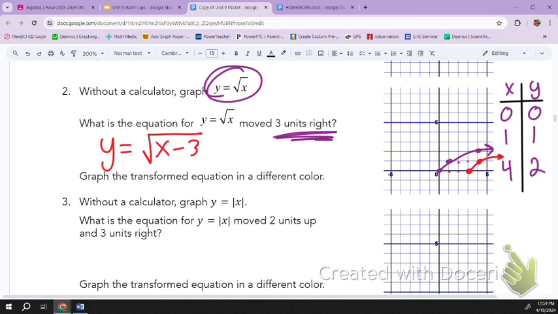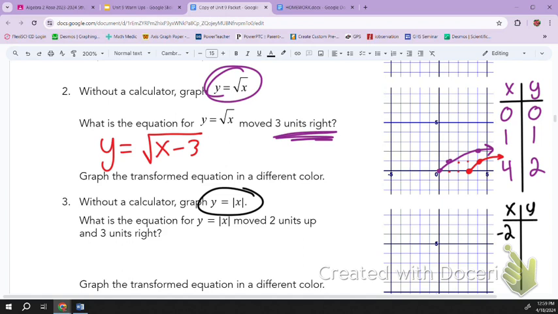Number 3, an absolute value. What does that do? Can anyone describe what absolute value does to a number? Part of it will be a straight line. The graph goes on a V. Yeah. What does it do to a number? If I put in a number, it turns it positive. So let's graph some values.